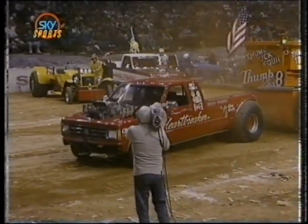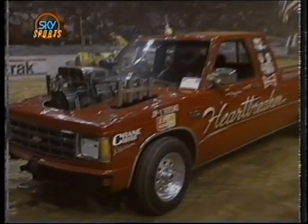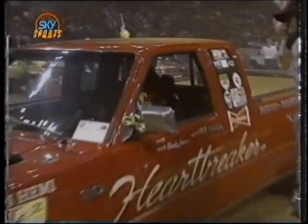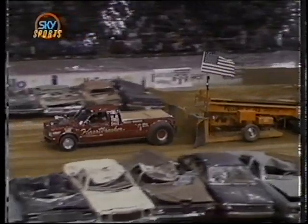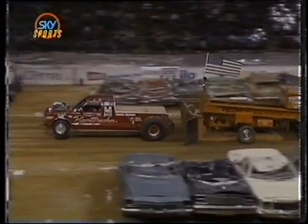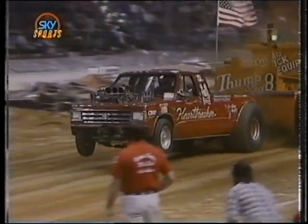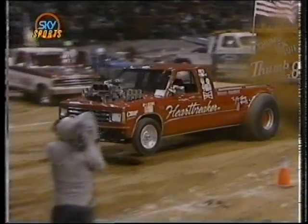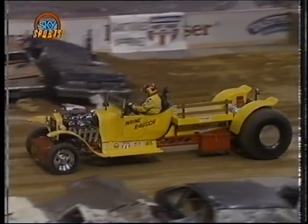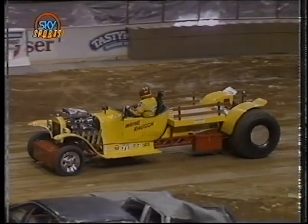Trying to bleed it for a little bit more, it is barely short of the mark. The Heartbreaker is going to come up short of that 135-foot mark. It was a pretty good-looking pull — at this point the wheel speed was up, nose coming up nicely — the Heartbreaker was in good shape, just not enough to get it out the back end. About three feet short is going to be the official distance: 132 feet, 2 inches.